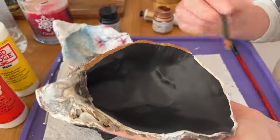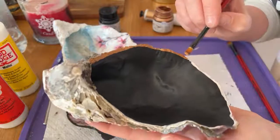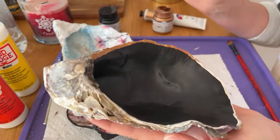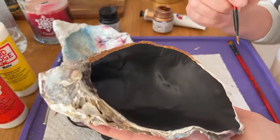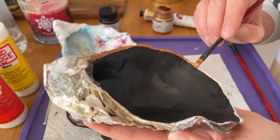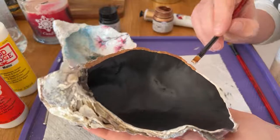So what do you think? Did I choose the right color? Should I have gone for the more yellow gold, perhaps?